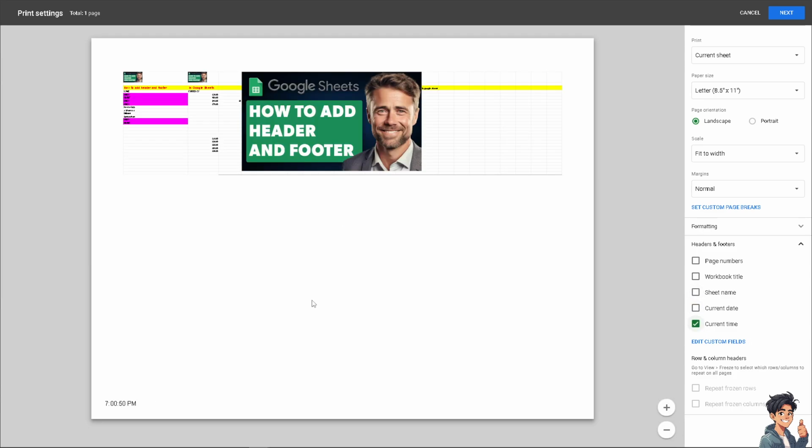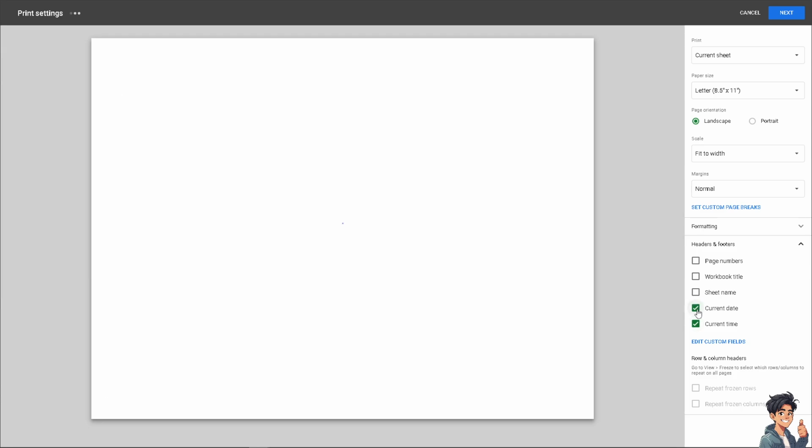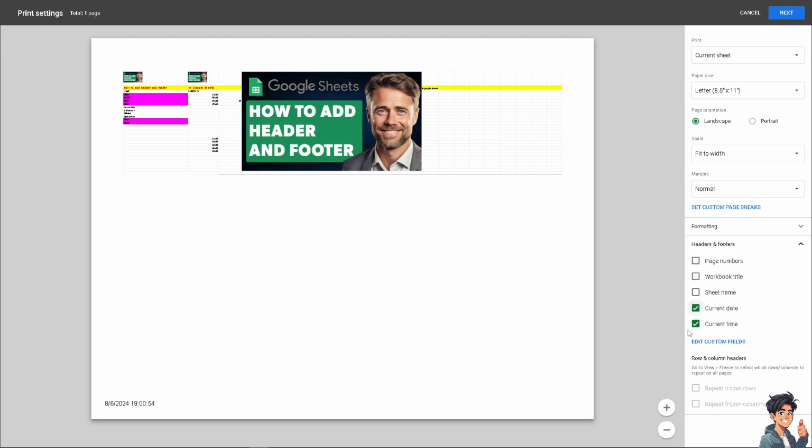This is it. At the bottom left corner, the current date beside it. When you click on the sheet name, it's on the upper right corner. The workbook title is on the upper left corner. And of course, the page numbers, which is this one. All right. So if you're printing multiple copies, you would be able to find them here.